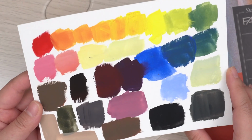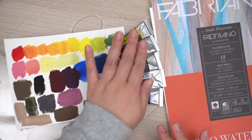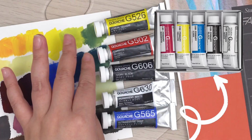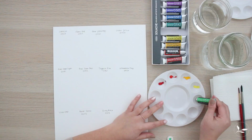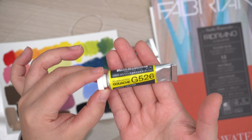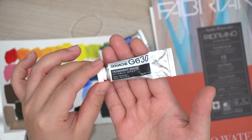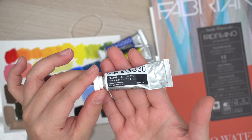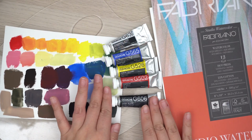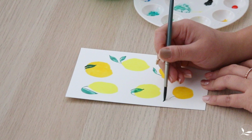Gouache is such an amazing medium. I've really enjoyed using it this past year. Today I'm using the Holbein brand, and these 5 colors are not the exact colors that you get in the mixing set, but these are 5 colors that are in their 12 color set. So today I have the Carmine PR 170, the Lemon Yellow PY3, Ultramarine Deep PB29, Permanent White PW6, and Ivory Black PBK6. So again, these are not the exact colors that are in the mixing set, but these are still really good primary colors to start out with. So let's get into it.